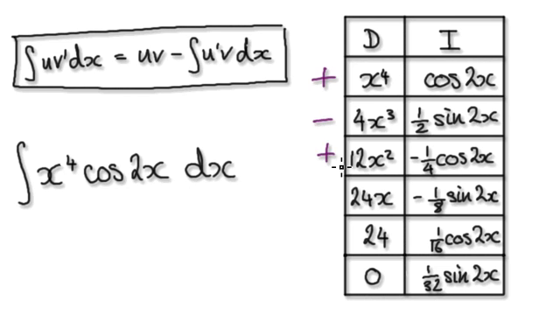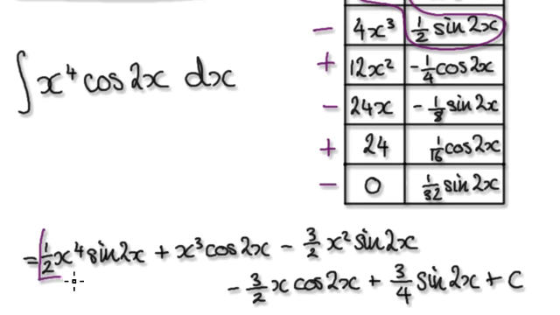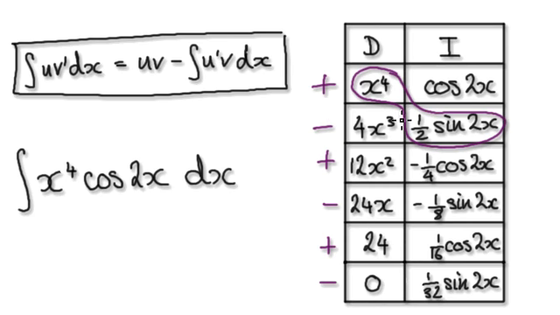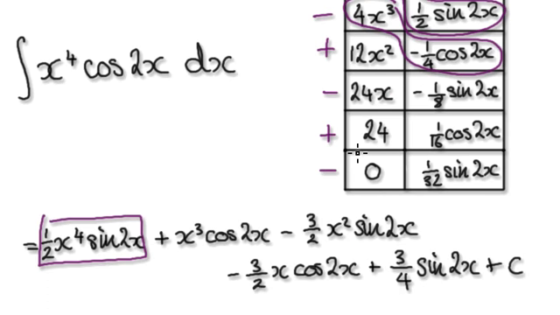So remember, it's positive, negative. So your first term will be this times this. So your first term will be positive, and then this times this. That will then give you your first term right here. Okay. Second term will be a negative this times this. So when you get this times this, you're going to get a negative. And then you've got another negative here. So overall your second term will be a positive, because you've got a negative here and you've got a negative right here. So your second term will be a positive. So this is your second term.